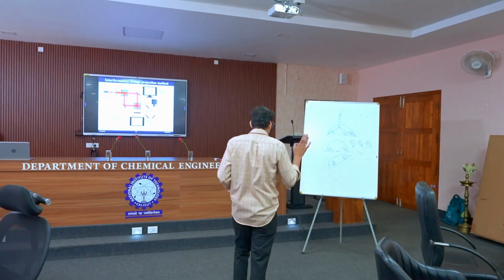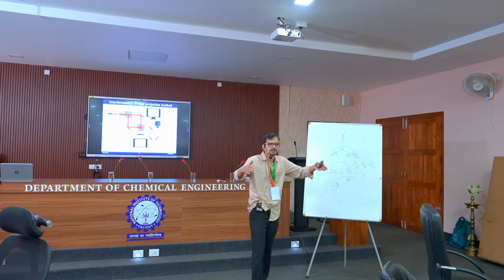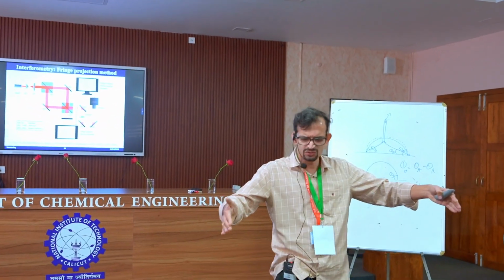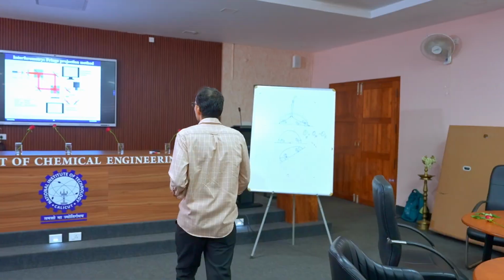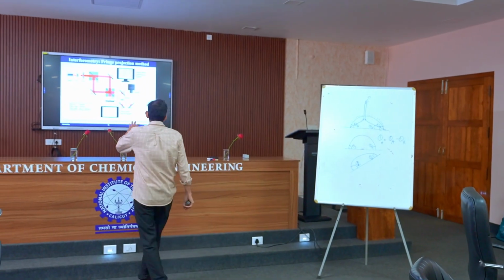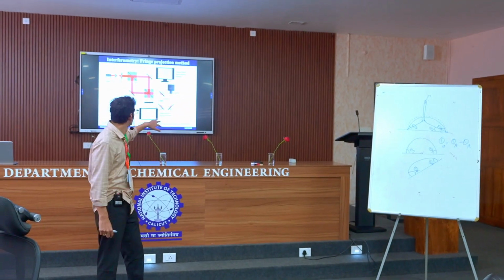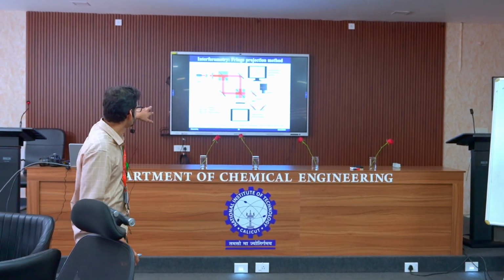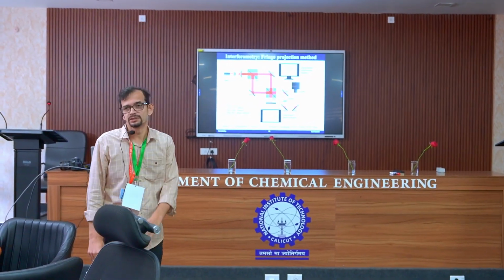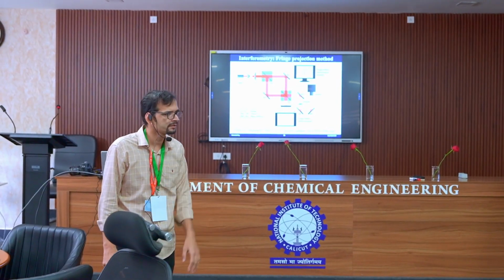It's not exactly like that in the case of a drop, because of the Laplace pressure towards the edge it is not exactly followed, but we have to make some simplifications and approximations. So here the principle is, I hope everyone is able to see this, right? With a Mach-Zehnder interferometer, we produce parallel fringes.